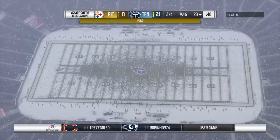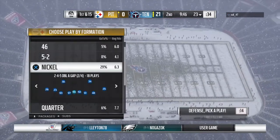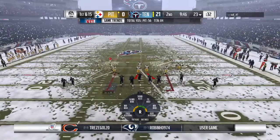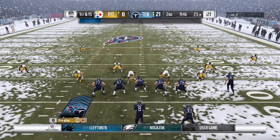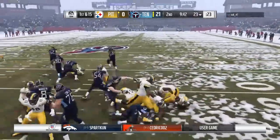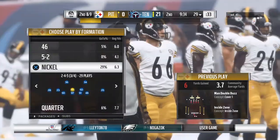Now we've got movement up front. I think this is going to be on the Titans. A false start backs him up 5, 1st and 15. They'll run it now out of the gun. And he's able to plow forward up to about the 29, just shy of the 30. They get the penalty yardage back plus a yard, 6-yard gain, and it's 2nd and 9.